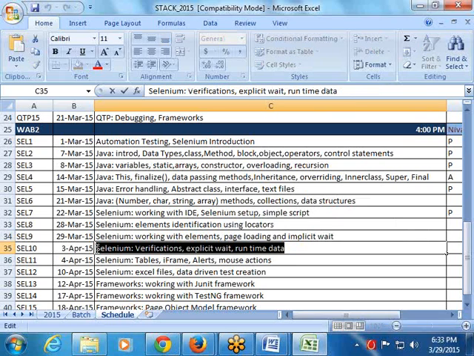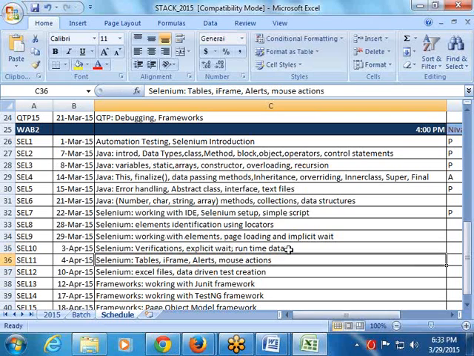Once you come to know these things, verifications, explicit wait, and getting the runtime data, then you will be able to automate normal test cases, any test case. So we'll discuss that next session, and then we'll proceed.